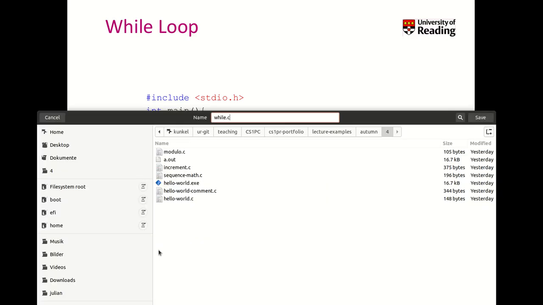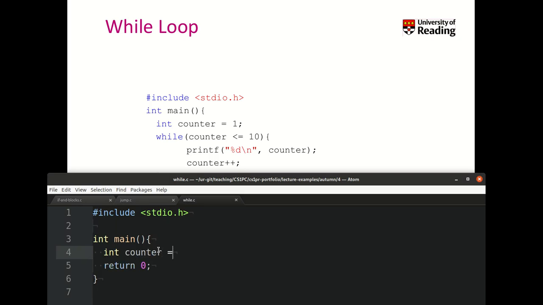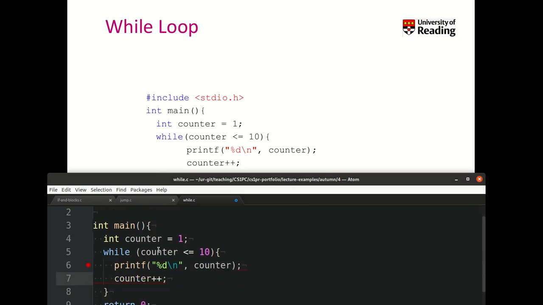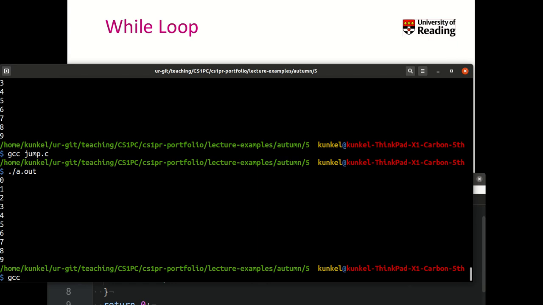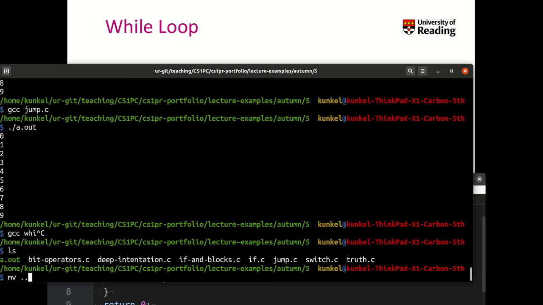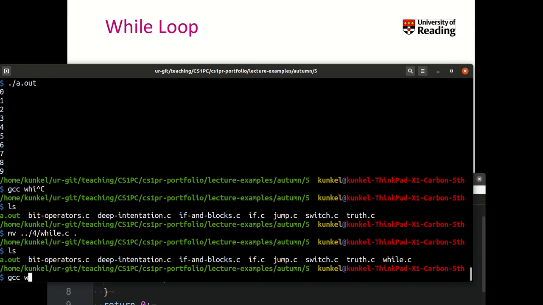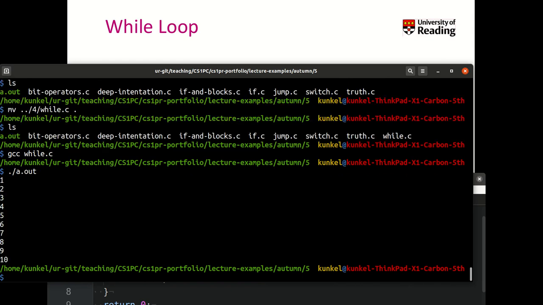This is now the while loop. Int counter equals 1. While counter is less than 10, as long as the counter is less than 10, we print the counter. And then we set counter plus plus incrementing counter. I hope you have now thought through how often this code is executed. It should be executed 10 times. Because we start with 1, and we stop when the counter is identical to 10, we have our last iteration. With 11, then the counter gets incremented to 11. We go back to the while loop and the condition returns false. Let me show you. It prints the number 1 to 10.